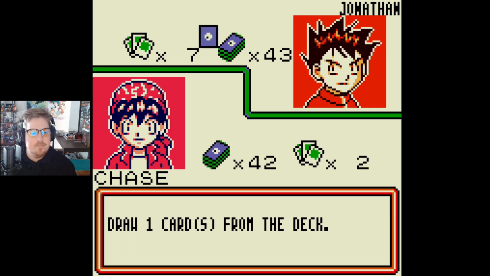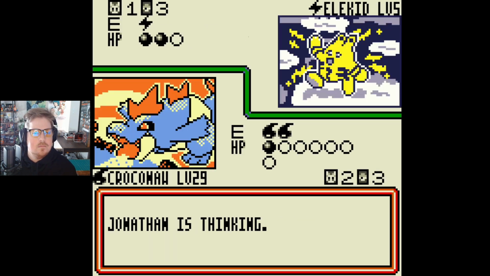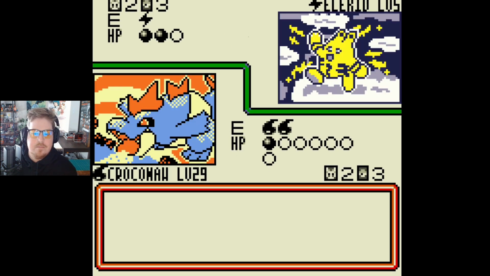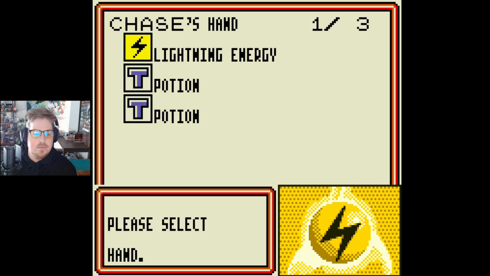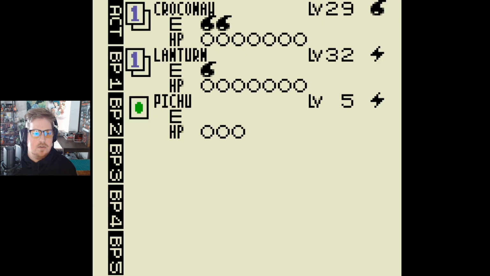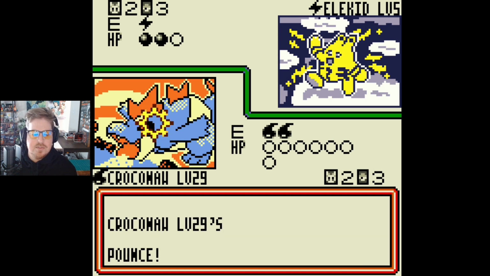Okay. Another Igglybuff. We're gonna have to get all the prizes. Don't paralyze. Hey! Okay. We knew that was coming. Let's use a potion. Heal up Croconaw. Let's put this energy on Lanturn, because we know we'll get another energy next time with Croconaw, and we can use the Takedown later.